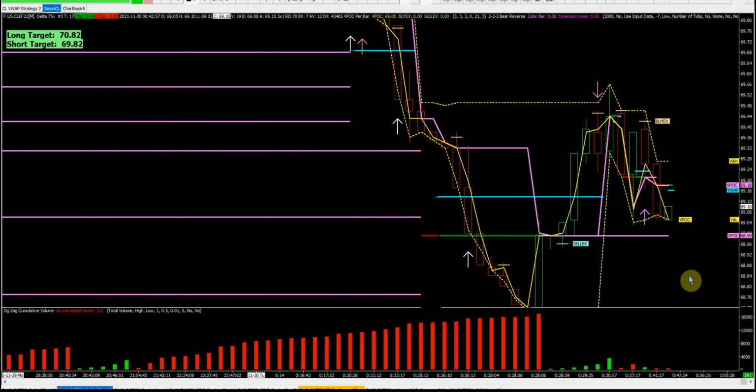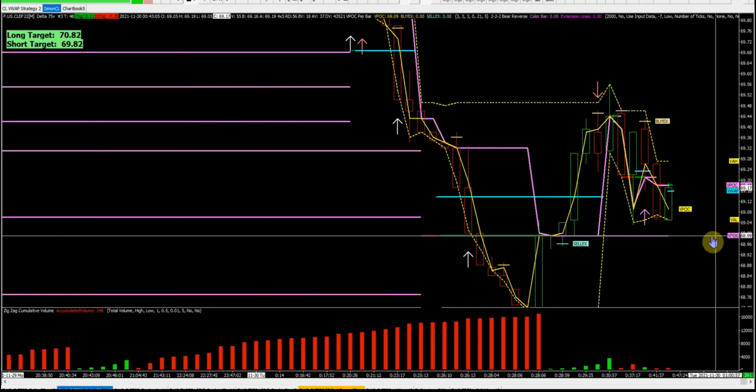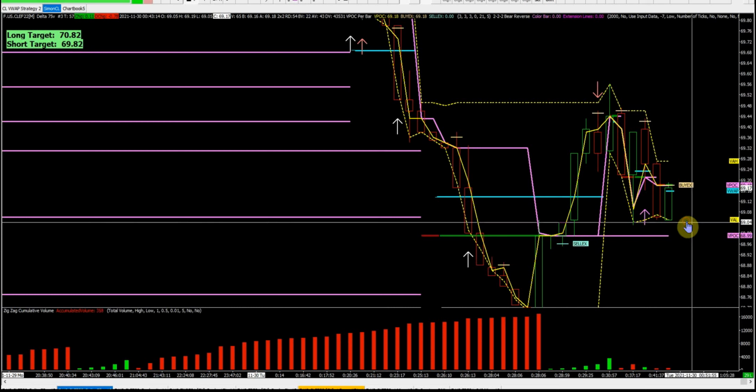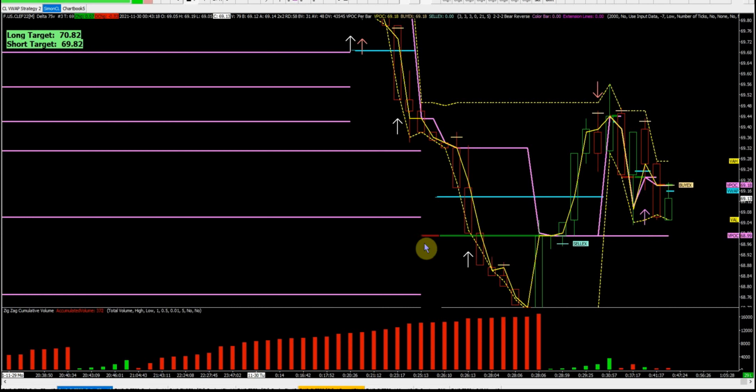Come back down. Here we go. So we flipped. You're seeing this VPOC, but you're seeing a VPOC starting to flatten out a little bit. But we're so close to that 68.99. I can't imagine somebody coming back down to do that. But you know what? If it happens, it happens. If it doesn't, you want to be safe. Take it off right there, 69.06. There's no shame in making money, 69.06. So if it doesn't come down there, you get a little.